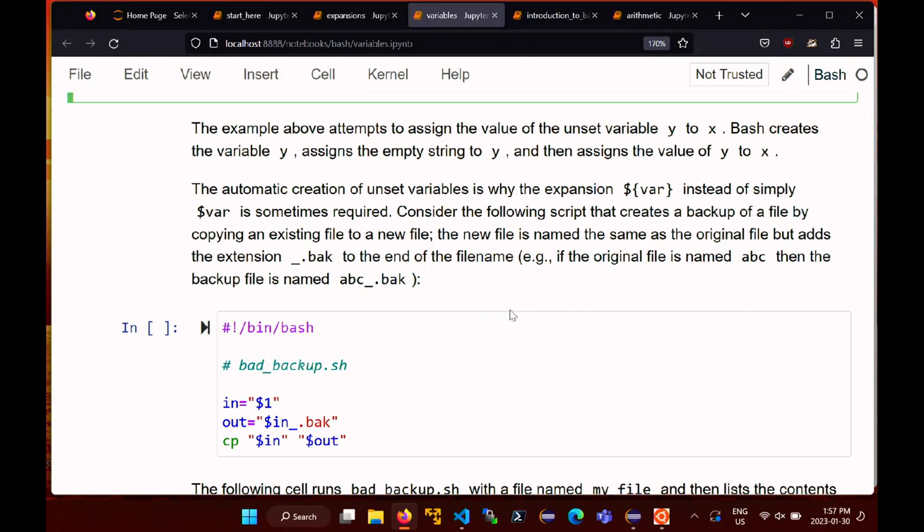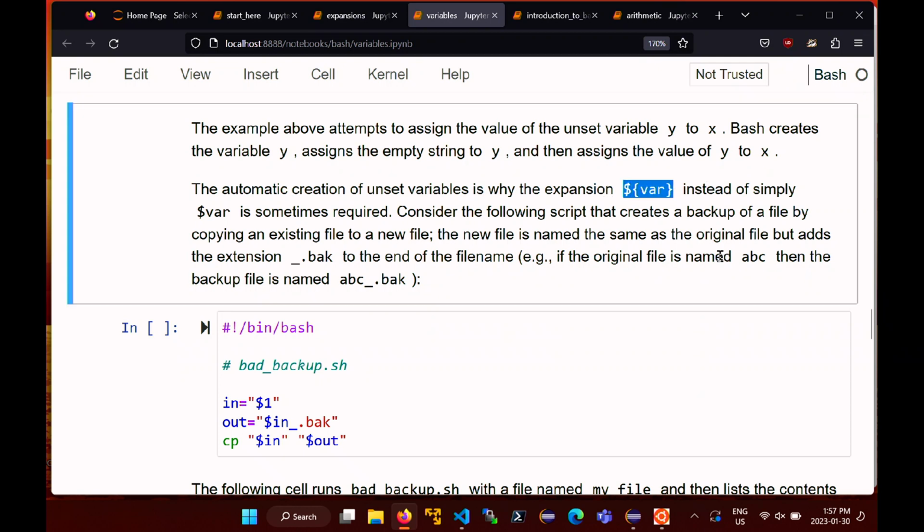Now, the fact that bash will automatically create a variable when you use it is why this thing here exists. You might wonder, why can't I just write $ sign variable name all the time? The answer is that sometimes bash gets confused.